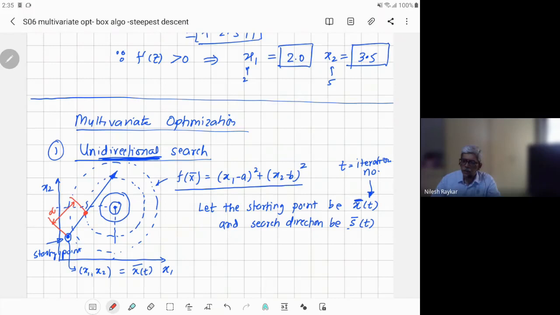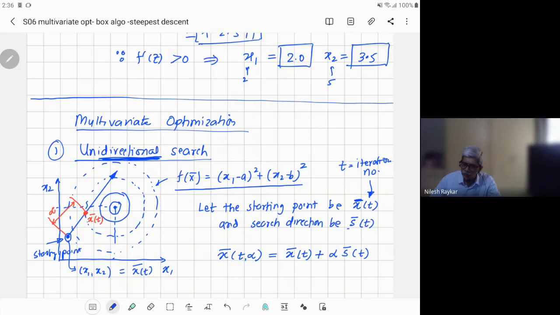So if you introduce one more parameter alpha, and call this point x bar t, any point along the search orientation, then x bar at the tth iteration at a distance alpha can be written as x bar t, that is the starting point, plus alpha times s bar t.